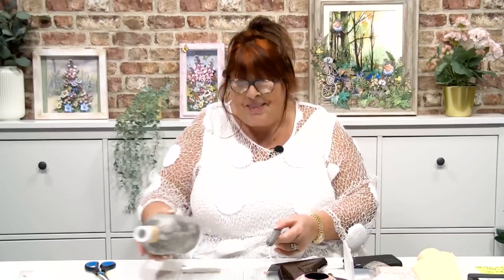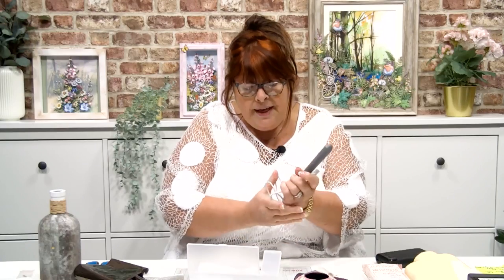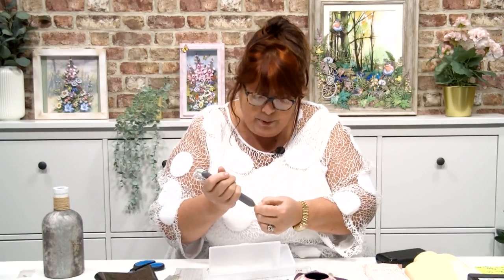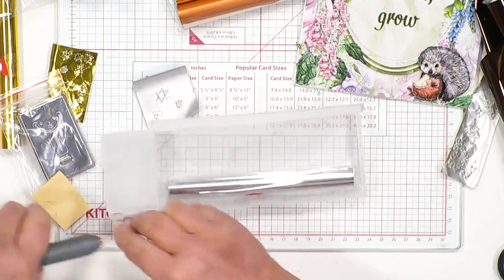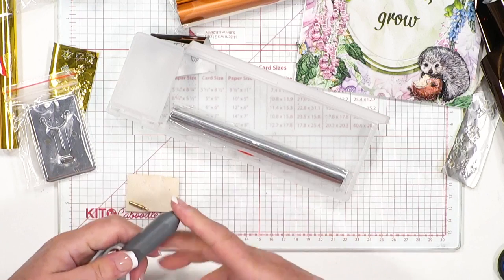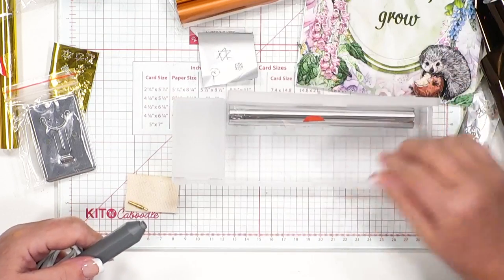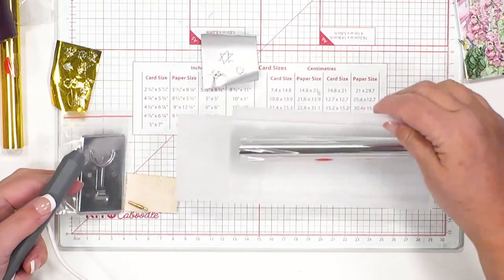Let me recap for you for those of you that just joined me — thank you so much, it's a real pleasure to have your company. So first of all, with the pen, it comes in this case. I haven't even used 1% of my battery pack — that's how good it is. This comes in this case and you're going to keep it inside the case. I've got a little piece of leather to pull out the nib. Within a couple of minutes it's already starting to cool down. So what you've got is a push-in nib here.